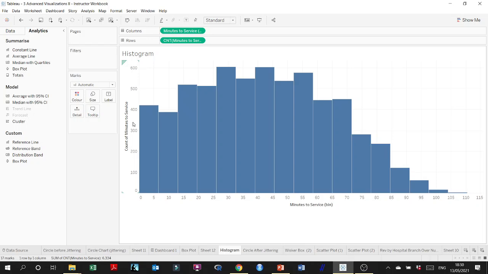For example, one of the ways that I personally use is 2 times the IQR. Do you remember from the previous video we talked about the interquartile range? So you multiply the interquartile range by 2, and then multiply that by the number of data points raised to the power of -1/3. This rule is called the Freedman-Diaconis rule. Once you use this rule, you get the interquartile value, and you have the number of points.